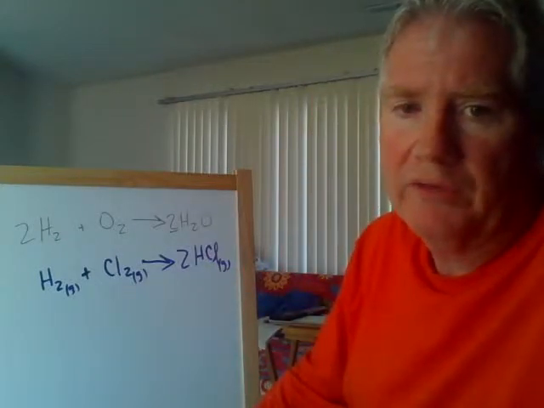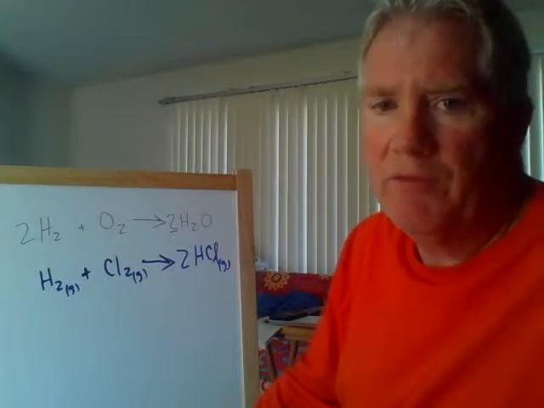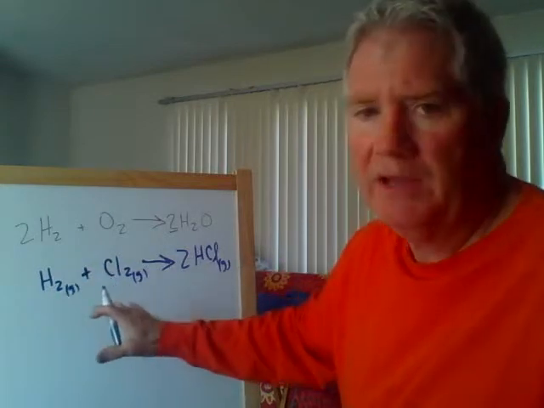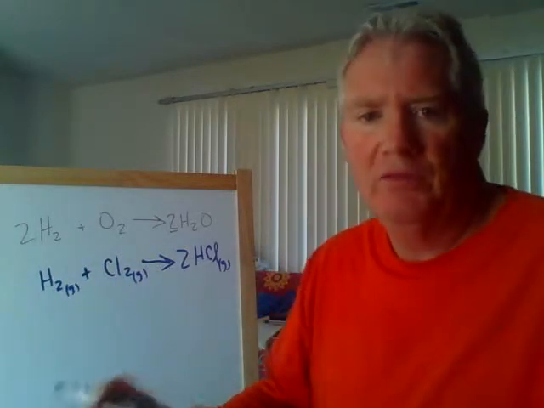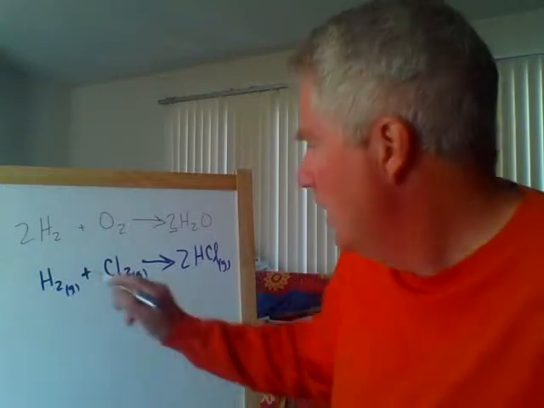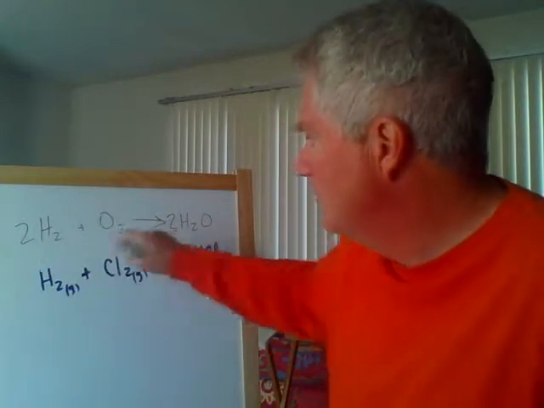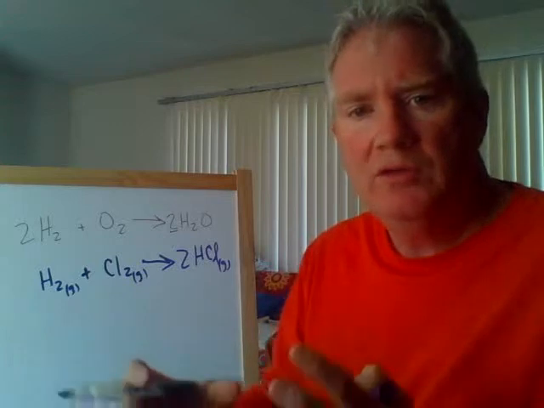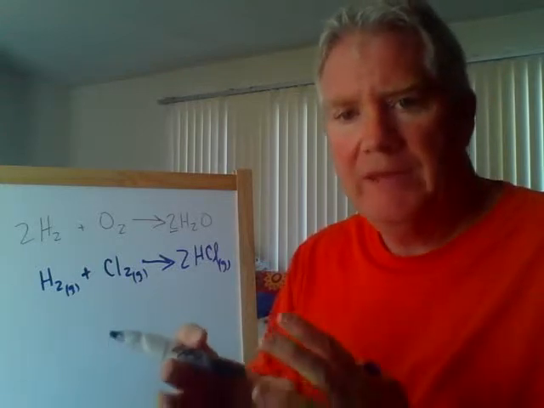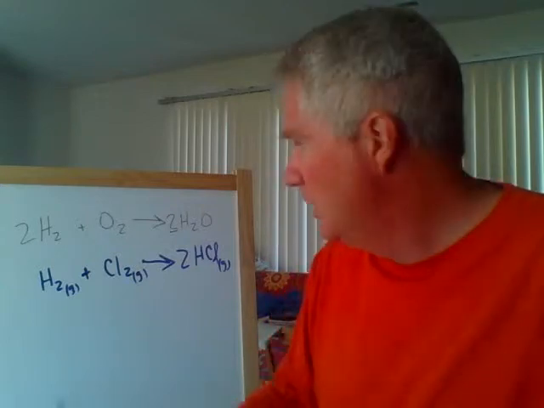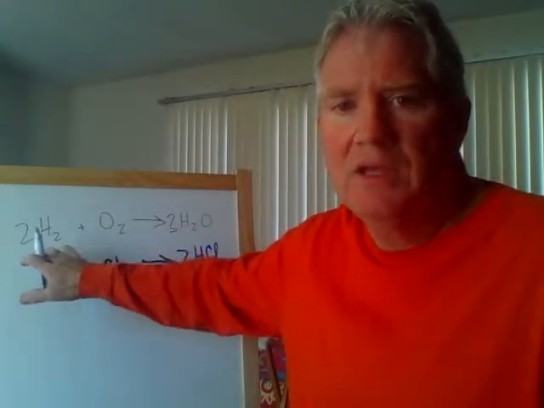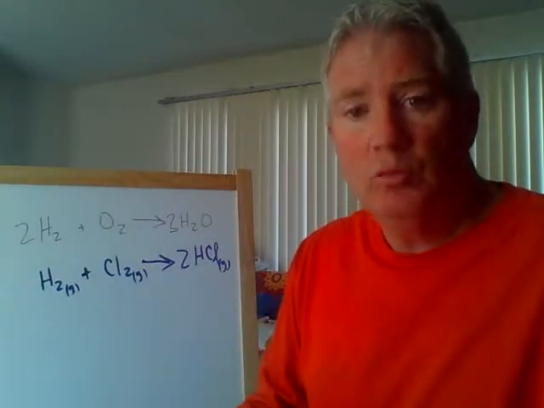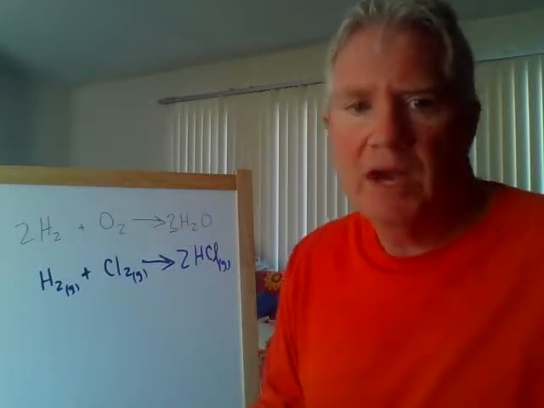Okay, both of the reactions that I'm showing here, the burning of hydrogen and the reaction of hydrogen and chlorine gas, are very exothermic, meaning they both give off quite a bit of heat. Essentially meaning that both of these compounds that are reacting are happy to be involved in this redox reaction, happy from an energy standpoint. In the case of the top reaction, when hydrogen mixes with oxygen, the oxygen atoms get what they want. They want two extra electrons, which makes them, from an energy standpoint, more stable at lower energy. And the hydrogen gas gives up the electrons, which actually allows them to achieve a lower energy state as well, as basically hydrogens that are covalently bonded to oxygen.